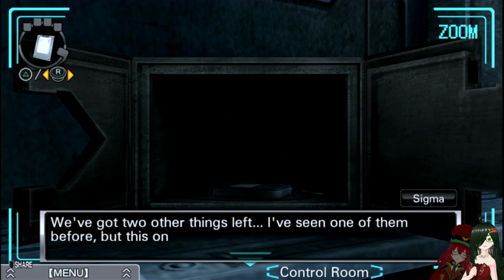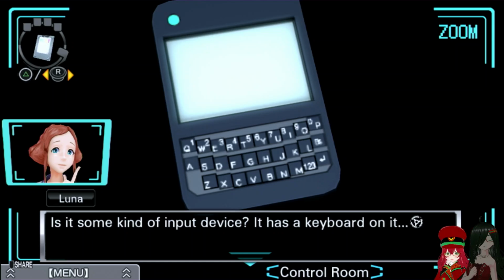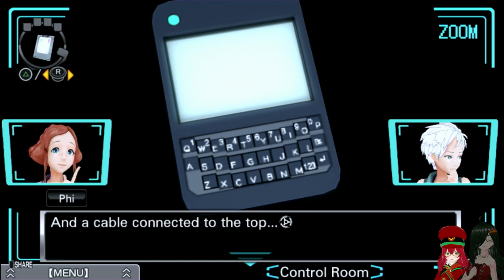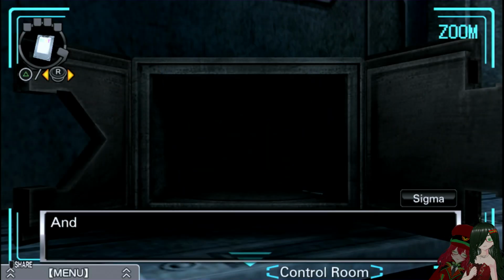I've seen one of them before, but this one... is it some kind of input device? Device? Oh god. It has a keyboard on it. Maybe it's some sort of input for a bomb, maybe? Oh, maybe. And a cable connected to the top. We can worry about that later. Might as well take it with us for now, though.